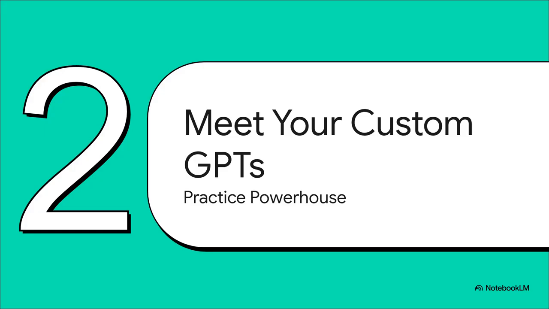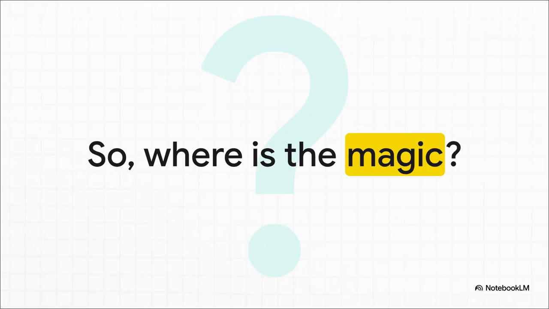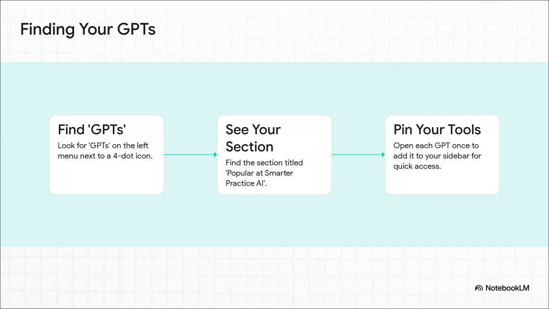Okay, you did it. You are all set up. So now it's time to meet the real powerhouse of your account. We're talking about your custom GPTs. Remember those specialized applications we talked about at the beginning? Well, this is them. So you're probably looking at the screen right now, the standard ChatGPT screen, and thinking, okay, so where's the magic? Where are all the dental tools you promised me? And that is a fantastic question. Don't worry, they're just a couple of clicks away. Here's exactly how you find them.